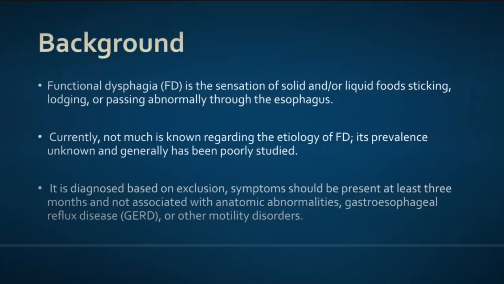So functional dysphagia is the sensation of solid or liquid food sticking or passing abnormally through the esophagus. Now, currently, not much is known regarding the etiology of functional dysphagia. Its prevalence is unknown and generally has been poorly studied. It is mainly diagnosed based on exclusion. Symptoms should be present at least 3 months and not associated with anatomic abnormalities, reflux disease, or other motility disorders.